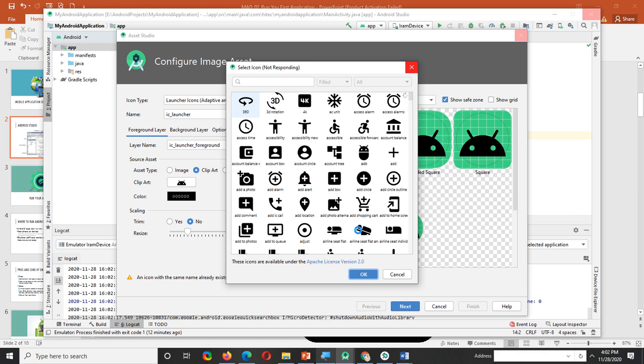These icons are under the Apache license version 2.0, so you can use any of the icons listed here, or you can use your own image by selecting the asset type as image. So just select your favorite icon and click OK.